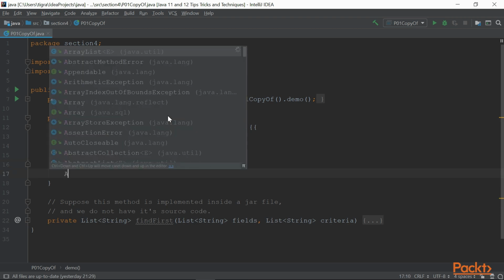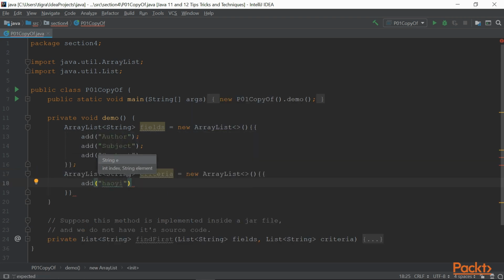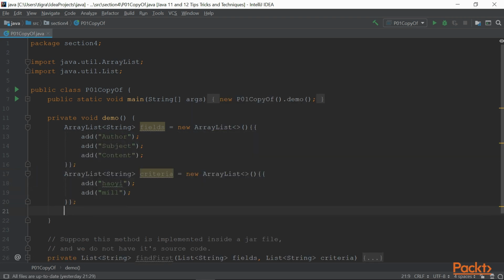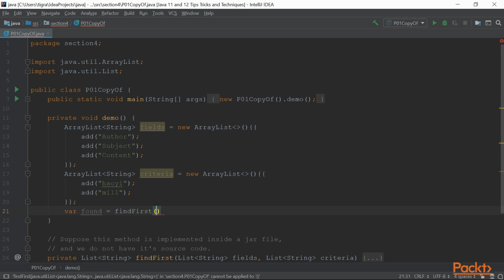Let's find the first blog post with the following author and subject. We will call the findFirst method present in the jar file. It is produced by somebody else.